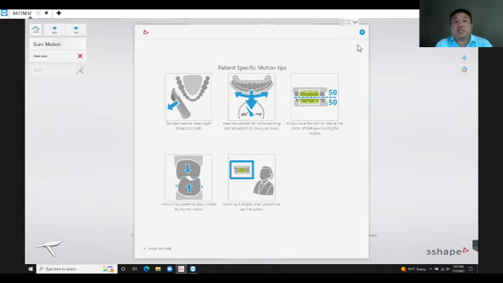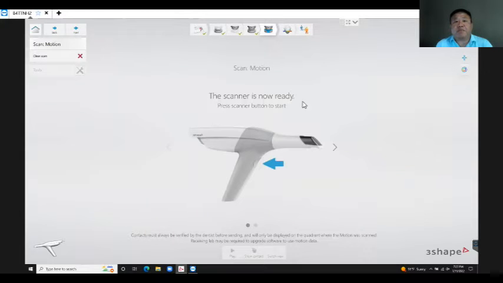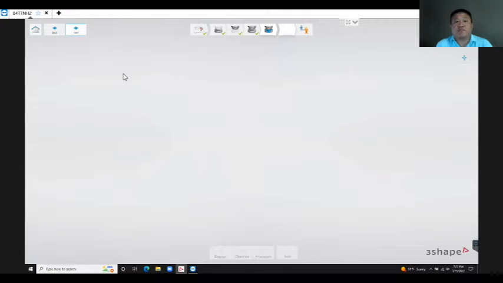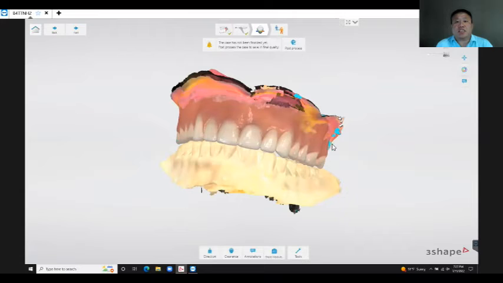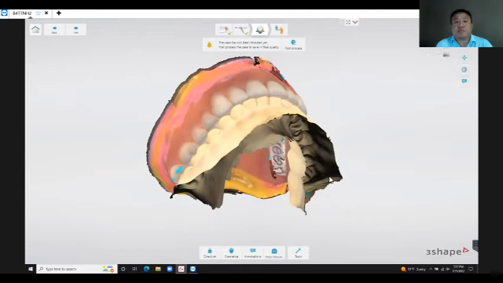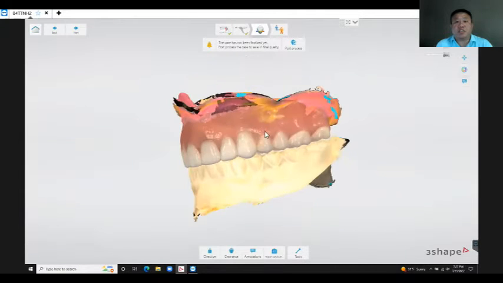So this page is actually the specific motion, which we're not going to do for this case. This is the post-processing page.